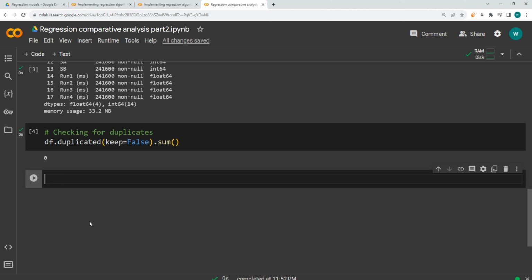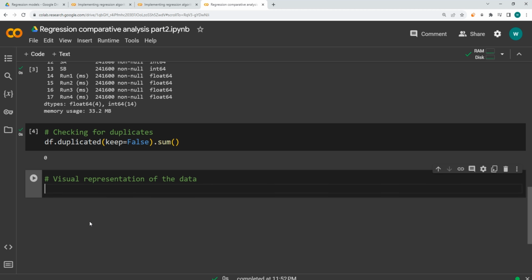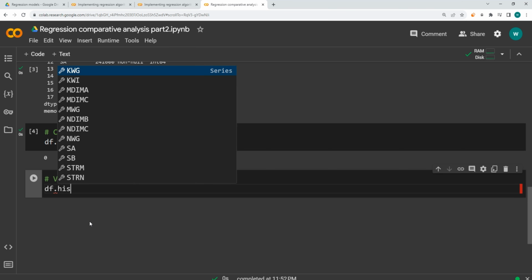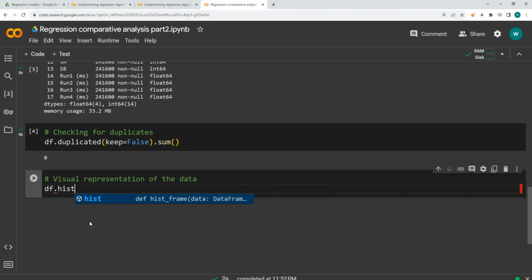For this visual representation of the data, I'll say df.hist to signify that I'm using histograms. Then inside the brackets, I'll say bins equals 50.